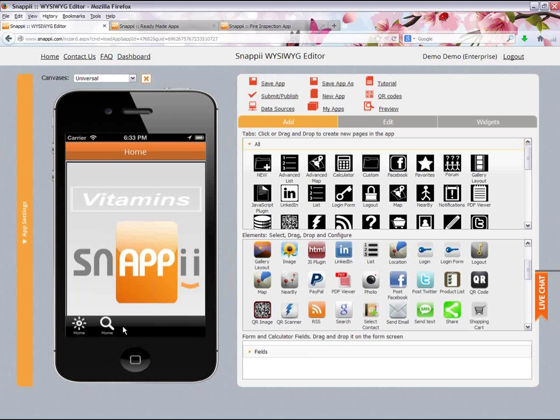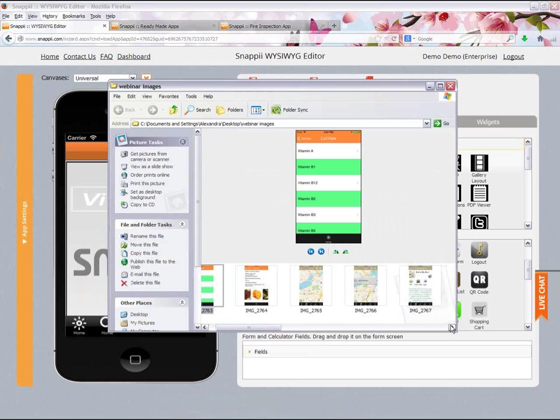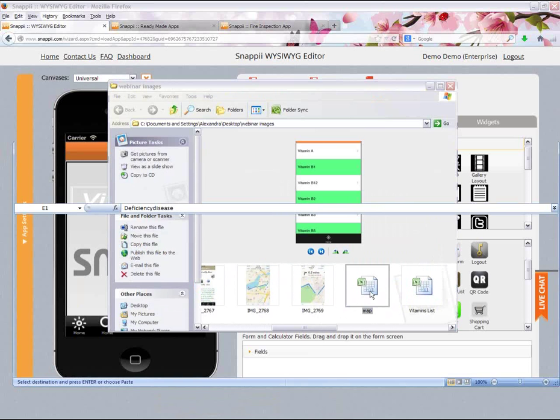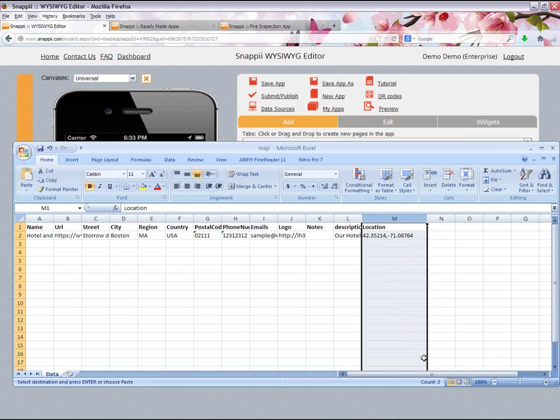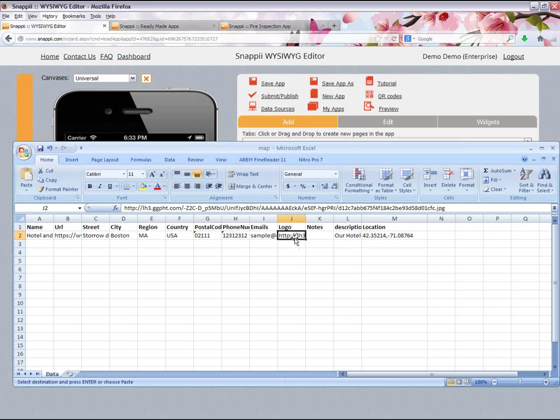Let's create a spreadsheet with the location I want to show. See, this is the location field I was talking about. We're inserting the name, the link, street address, phone number, email, link to the logo, description, and the location field.